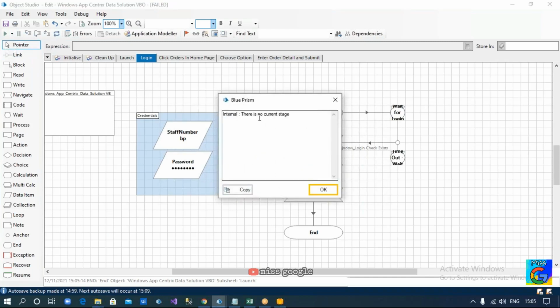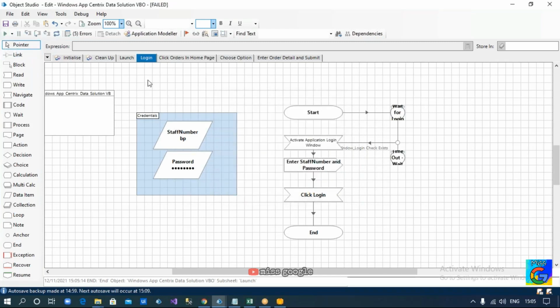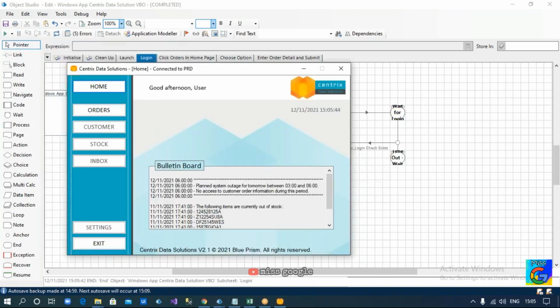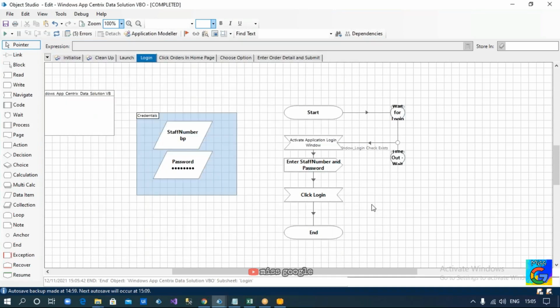Hold on, there is no current stage because you need to reset it. Reset the page all the time. Now you run it. You can see the application getting activated here. So this is how it is going to happen. Even if the screen is behind, it gets activated automatically here.